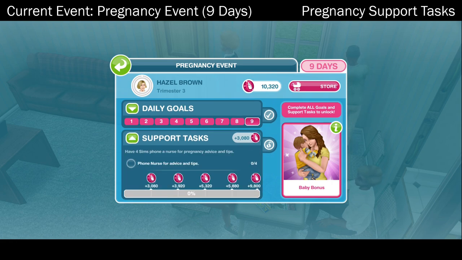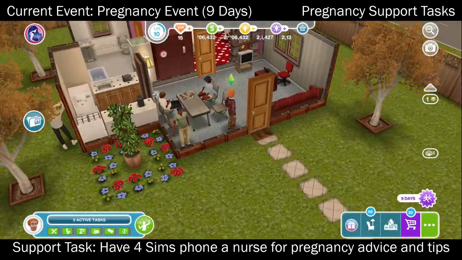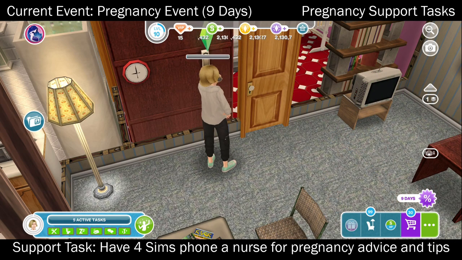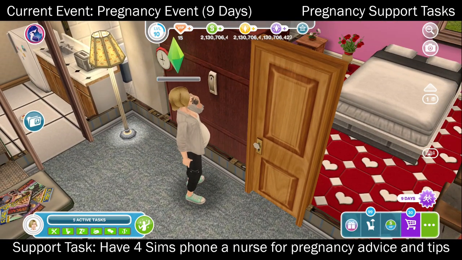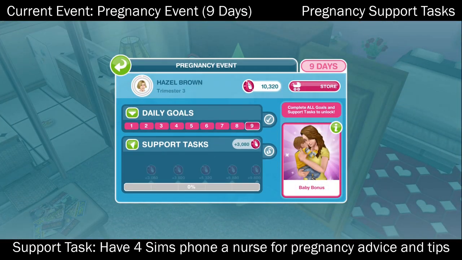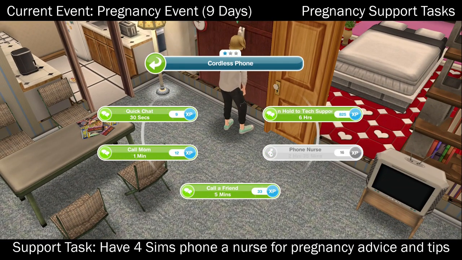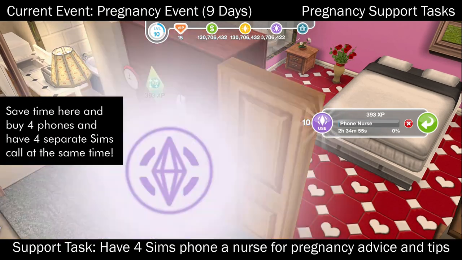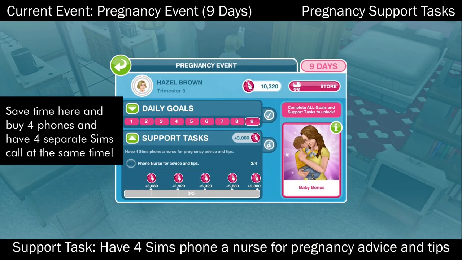Now we're going to go through the support tasks, which is to have four Sims phone up for advice on the pregnancy. So what I'm doing here is I'm just using Hazel to go through four times phoning the nurse, which takes 2.5 hours each time. You can see each time I complete it, it adds another one onto the completed task. But my advice here is actually to get four phones and then have four separate Sims complete the task a lot quicker.